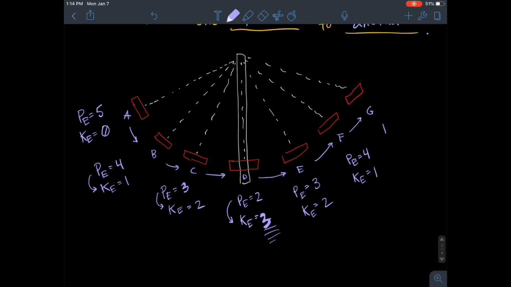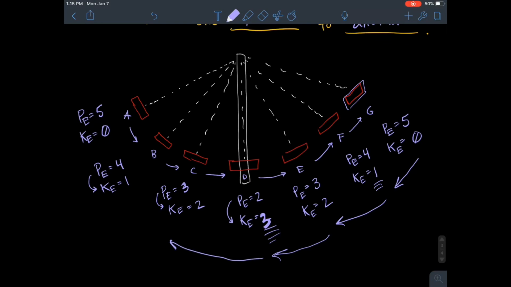Now at point G, this is where the swing starts to go backwards, so it no longer has kinetic energy because it's not in motion anymore. There's a slight moment where at G, this swing actually stalls. So it has potential energy of 5 and it has no motion, kinetic energy of 0. But then it's going to go back down and it's going to gain kinetic energy as it returns. Gain kinetic energy, lose potential energy, but then as it goes back up, it's going to lose some of that kinetic energy and gain potential, until it goes back and forth.